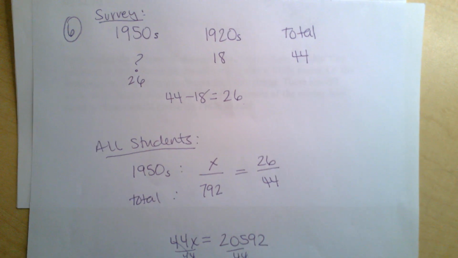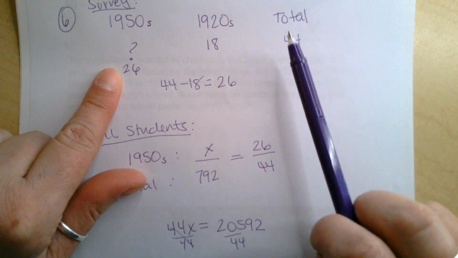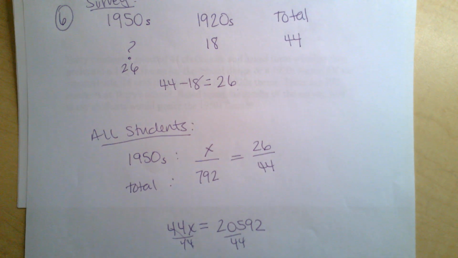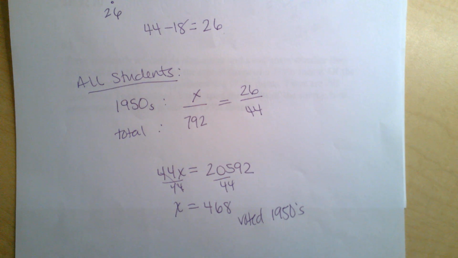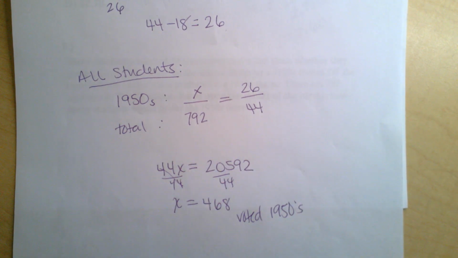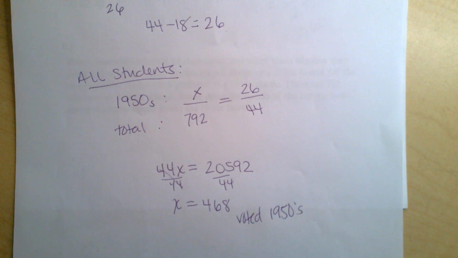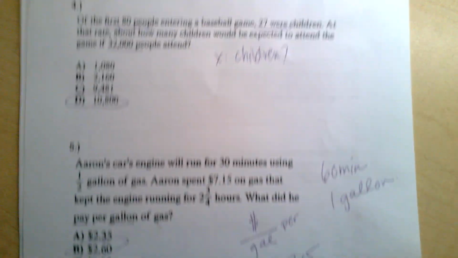So this is almost a two-part one where you first had to figure out that missing information based upon the total they gave you, and then setting up your proportion to find it out of that new total. So just be careful because they might give you a previous total and then a new total. I think that's what we're seeing along the way here. Okay, that's number 6. Let's go to number 7.